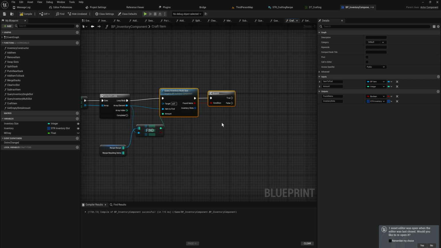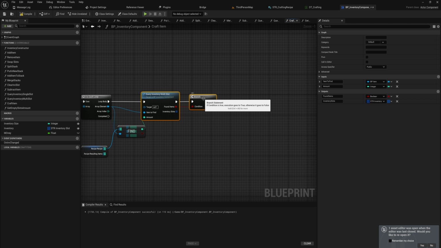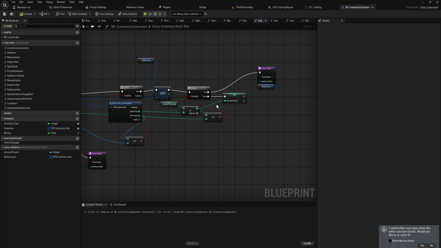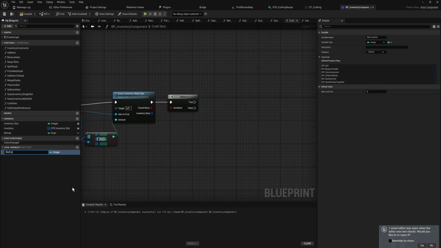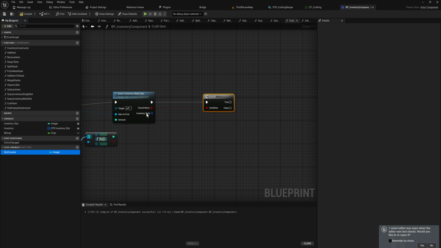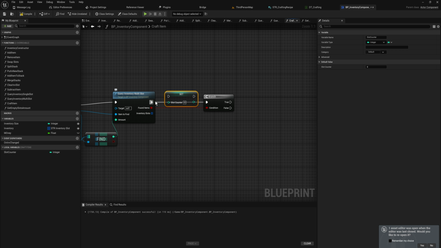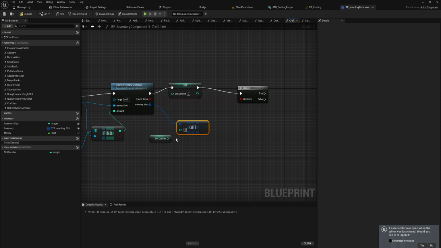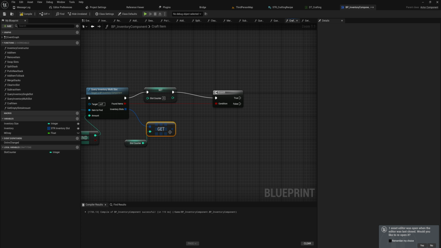So what we're going to be doing is, if it has found the items, we have these inventory slots that the query inventory gives us, which, as a reminder, is a slots array of just the slots with those items in them. And for that, we're going to make another one of these variables, let's call this slot counter. And before we go into this, we do want to make sure that we always set this to 0 as the first thing that we do. Now that we have all of that, we can get a reference. It's important that there's a reference for what we're going to be doing in a moment to the inventory slots that we're going to be removing things from first and foremost.